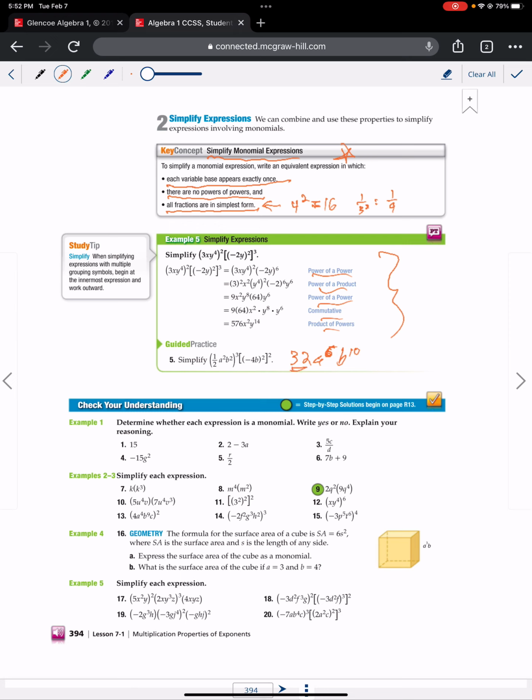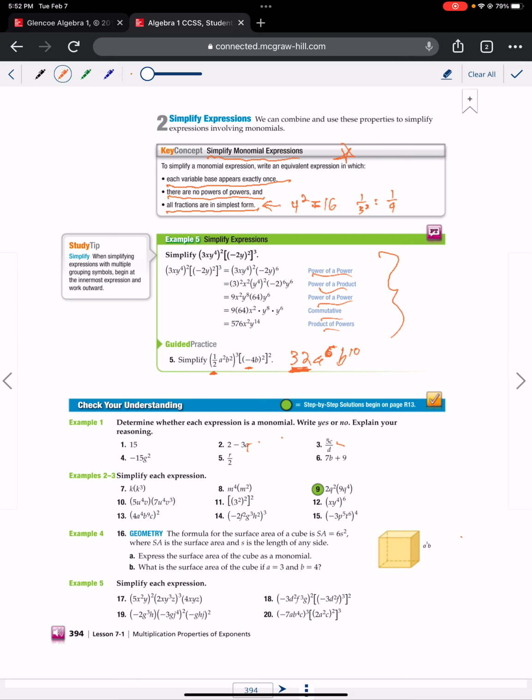By the way, when I went through it the first time, I thought I was going to get the wrong answer, because you end up with a big number over here. But I forgot that this number is a little fraction, and when you multiply the fraction times the -4 raised to all the powers, you do end up with 32.